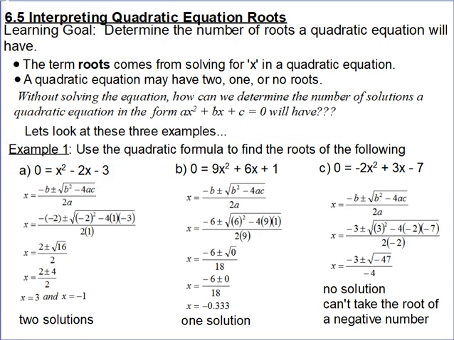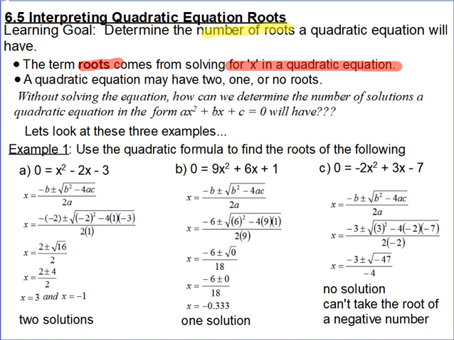Hey everyone, this is 6.5, Interpreting Quadratic Equation Roots. So our learning goal for today is that we're going to determine the number of roots a quadratic equation will have. Now remember, roots are the x-intercepts. So we're just going to figure out how many roots or how many x-intercepts a quadratic has. So remember, the term root really just means that we're solving for x in a quadratic equation.